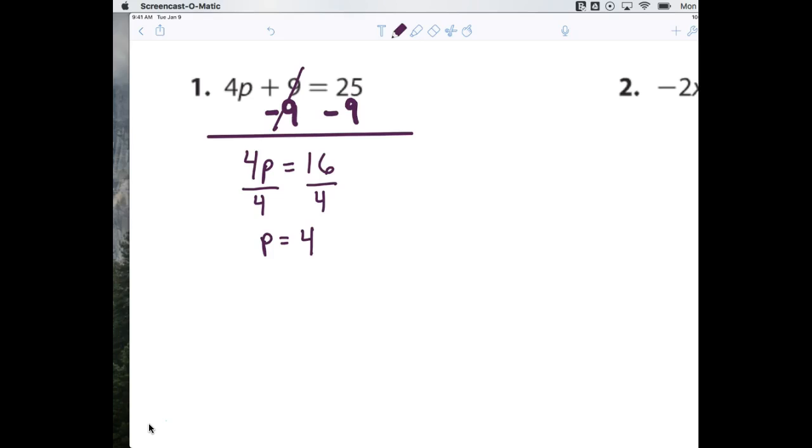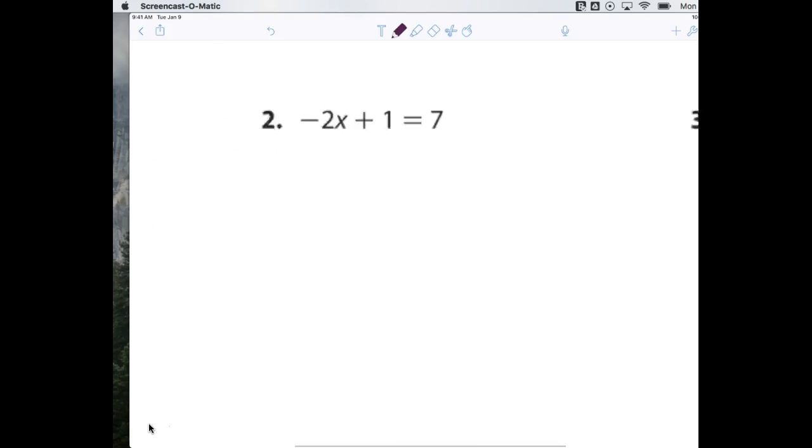All right, Carter, what? Yes, you are writing out all the steps. It's not optional, guys. You can't just tell me p equals 4, although in the future you'll be able to look at that and just say, obviously p equals 4, you won't have to do any work. Right now we're training your brain to kind of work backwards. That's what we're trying to do.